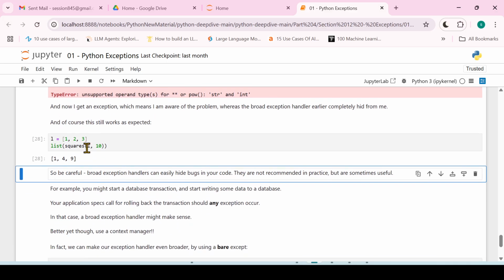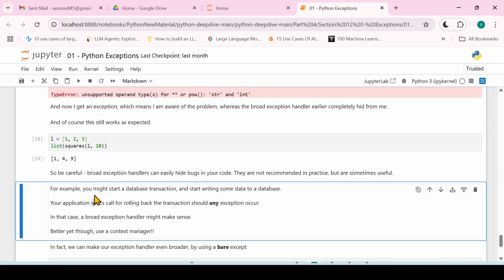Now again, the index error handling will still work over here. We can see that. So we have to be careful if we are using broad exceptions, right? And sometimes this kind of broad exception can be appropriate. Like consider that we are working with a database, and we are writing data to the database, and the application will break if any exception happens in the database, or the database should be rolled back if any exception is raised. In that case, we can use the broader Exception class.